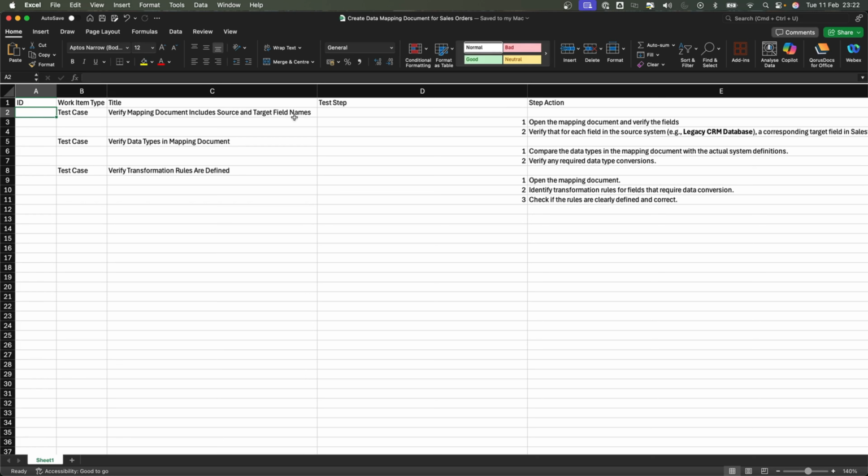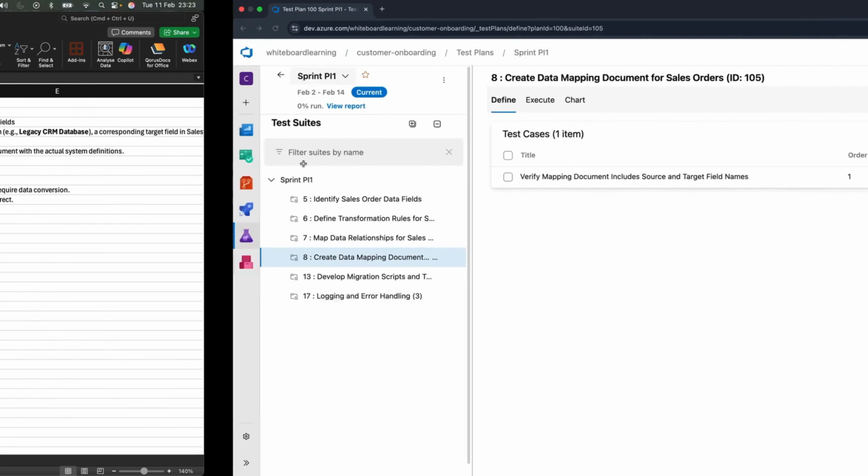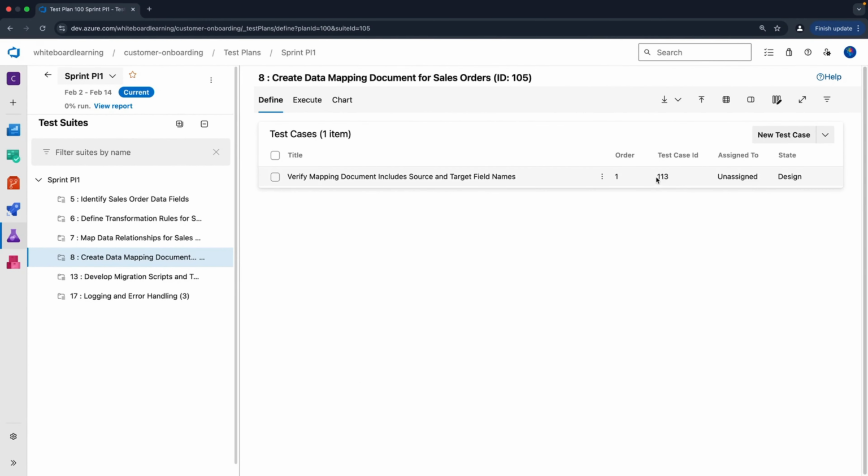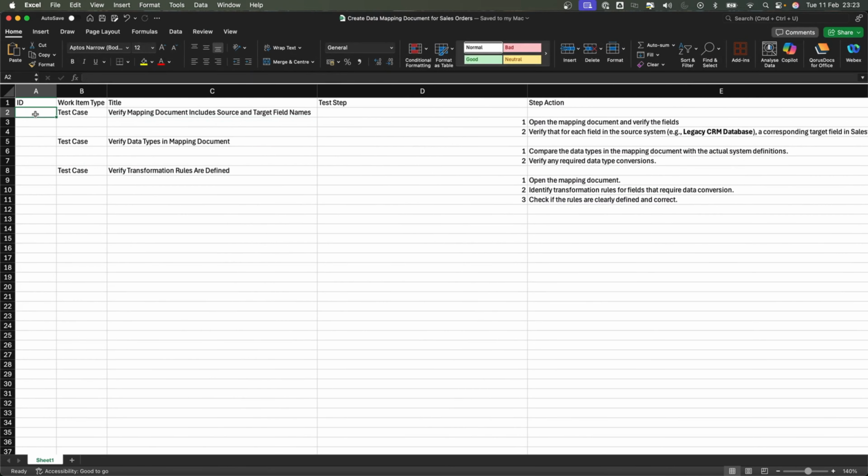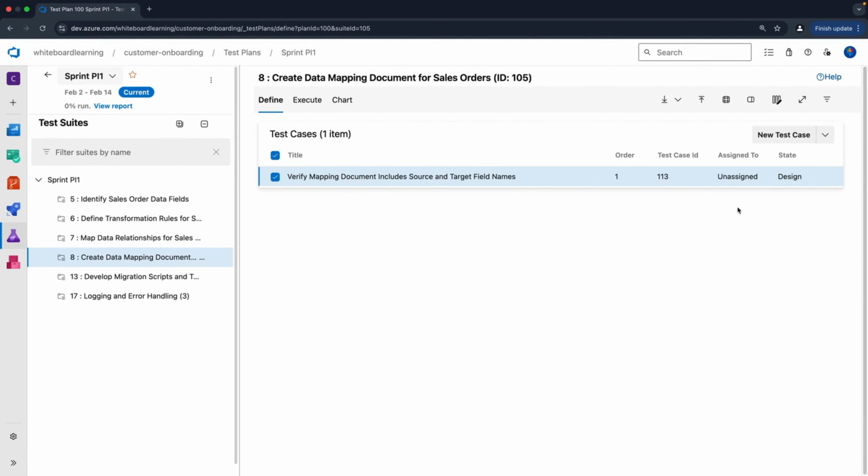So if we are modifying an existing case, we have to provide an ID to it. So let's find out what was the ID for this first one. Yeah, that's 113. So we are going to add 113 here as test case ID, ensuring that it goes and picks and updates the existing test case. So let's save it and re-import the file.